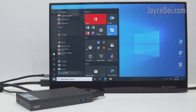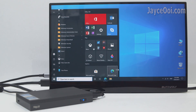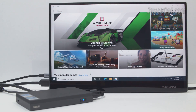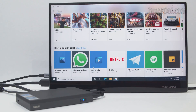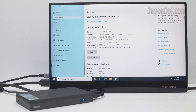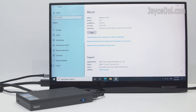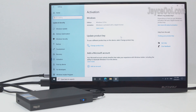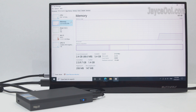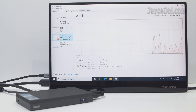The Quieter 2Q comes with Windows 10 Pro Edition — clean with no bloatware installed. Fast and smooth navigation for a budget mini PC. Take your time to install all the applications and games that you want. I managed to update to the latest 21H1 version through Windows Update easily. Not the best hardware, but good enough for daily usage for both office and home entertainment.